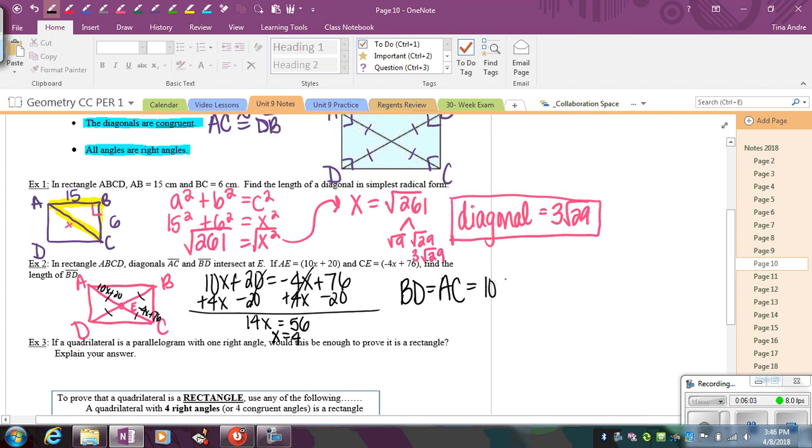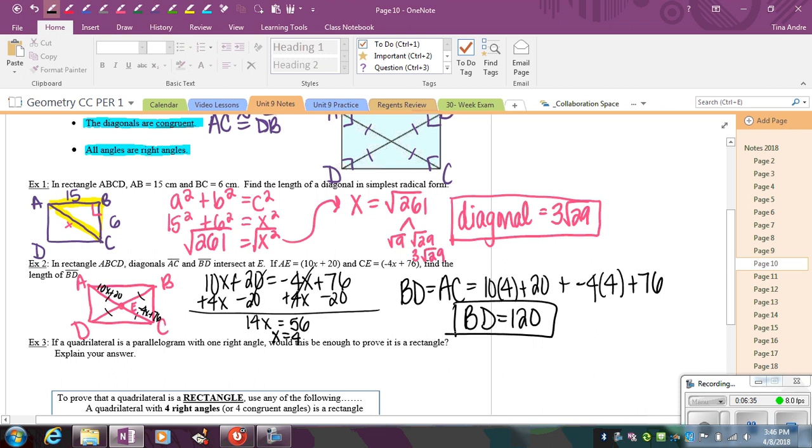So I'm going to just show that I'm plugging in. So there's the first part plus negative 4 times 4 plus 76. And then I'm just going to enter all of that into my calculator. I end up with 120 for that. So BD is equal to 120. So again, more algebraic type examples just using the properties.